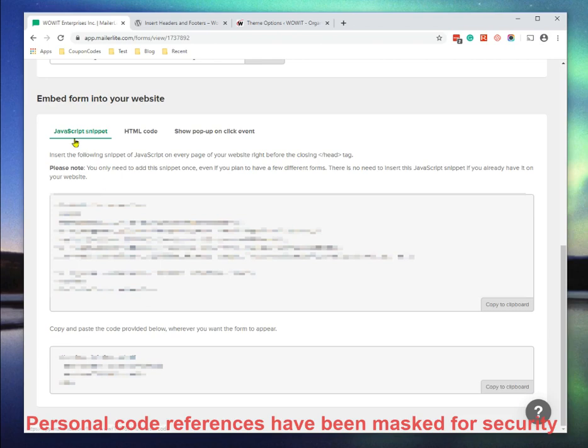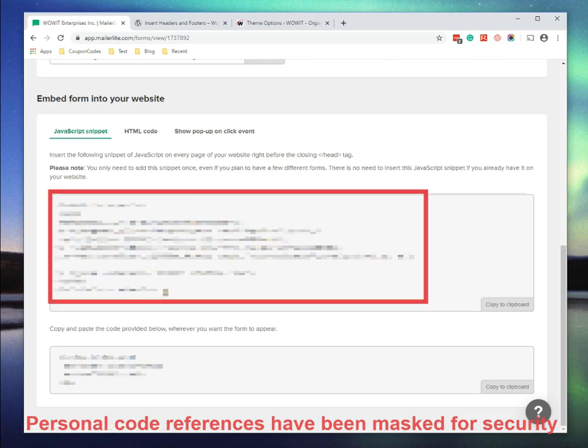So specifically, if we stay on the JavaScript snippet, there's a little section here that, if you read the description, identifies this is a one-time only snippet. So basically, you're going to take this code snippet and plug this into either your plugin if you're using one. I'm going to show you how to do this within Elegant Themes.